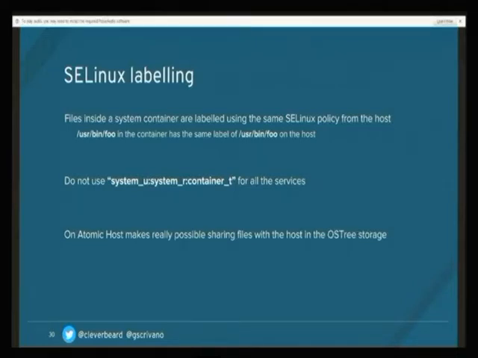Another advantage of doing this is that we can finally share the same storage with OSTree on Atomic when using OSTree also for managing the operating system images. Before, we had the problem that files coming from a container had a different SELinux label, and the way OSTree works is that it calculates a checksum of the entire file, including the extended attributes. So if the file was already present in the Atomic host operating system, we would still create another copy because there was a mismatch just in the SELinux label. Now this is also solved by using the same label.